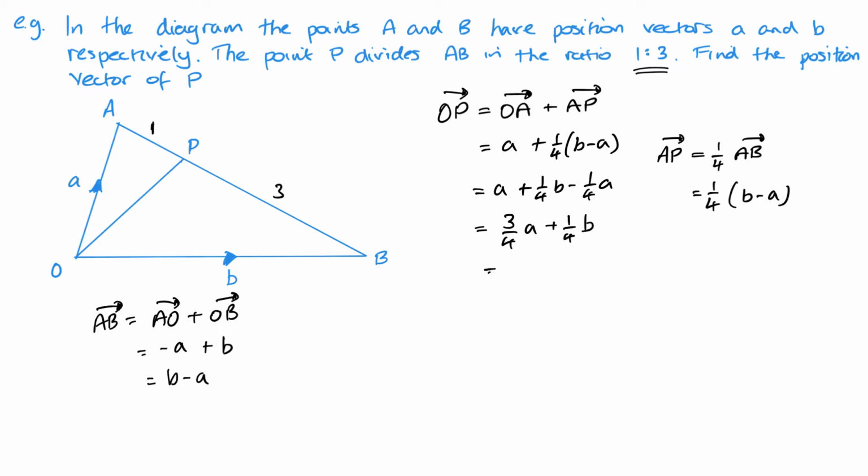I can leave it like that, or I can take a quarter outside, and that would be 3a plus b inside. There are a few ways in which you can do that. Obviously, you can leave it in this form or this form. I would suggest that in a question with vectors where there are going to be additional parts, the factorizing part will usually help later on when you're looking at parallel vectors or collinear vectors, things like that.